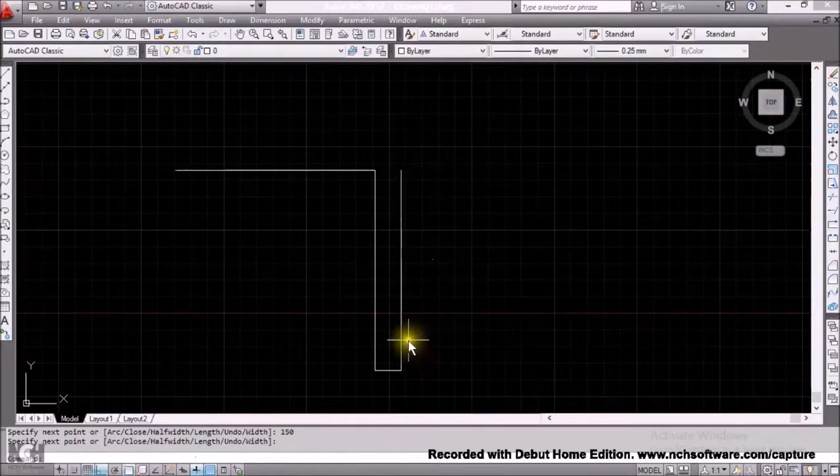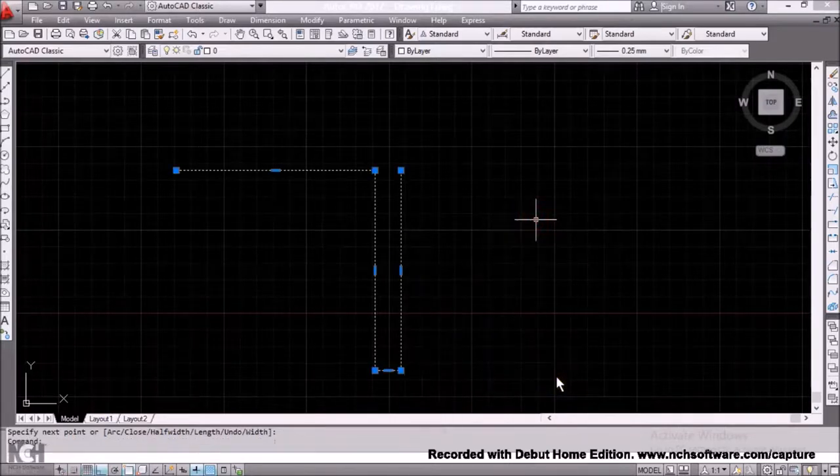Now the lines are connected to each other. It's like a grouped kind of line. So assuming I select this line, it's going to select everything all together. As soon as you click a point or a part of the line, everything will be selected. That is how the polyline works in AutoCAD.